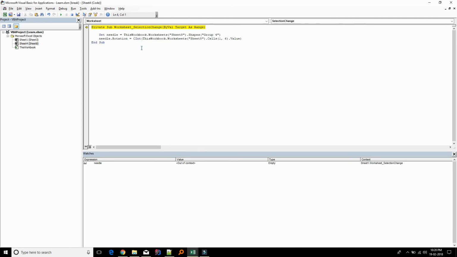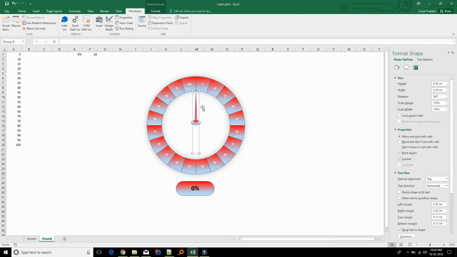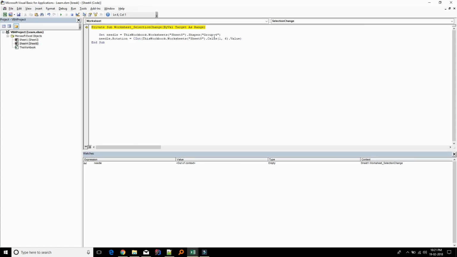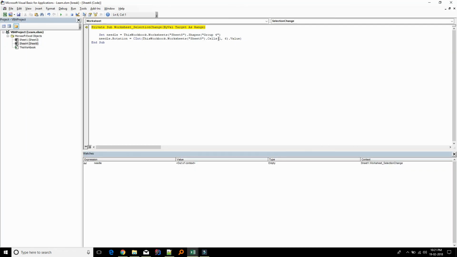Don't worry, I will post this code in the comments so you can pick it from there. The only change you will be doing is the cell number and this group, whatever the group. How you will find it: click the same needle and you will find your group name here. Put that one here and update wherever the cell you want the value to come from, that cell ID or cell number.